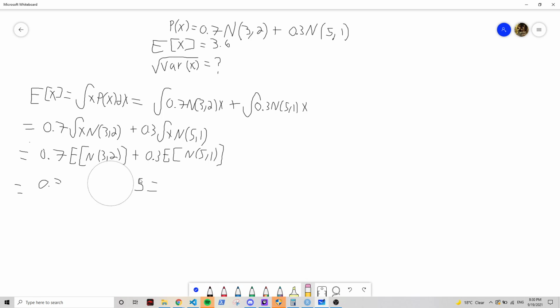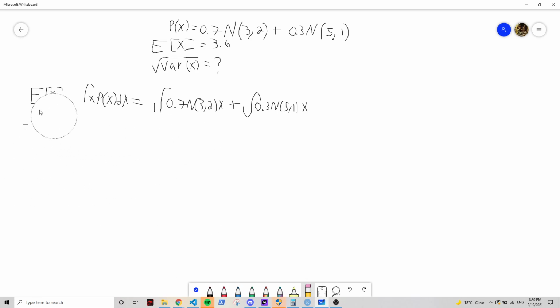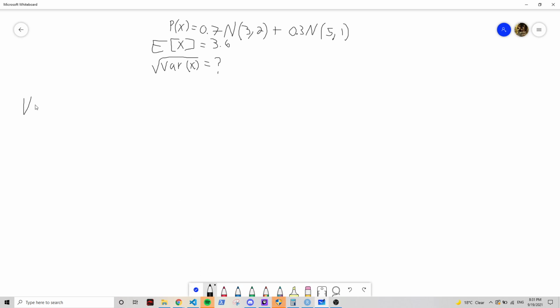Alright, so now the more complicated one, which is variance, and this one is a little bit more involved, but it's not terrible. So I was actually going to do this in a much more complicated way, but after doing some thinking, we can probably utilize the shortcut for variance. So one common formula for variance is the second moment minus the square of the expected value.